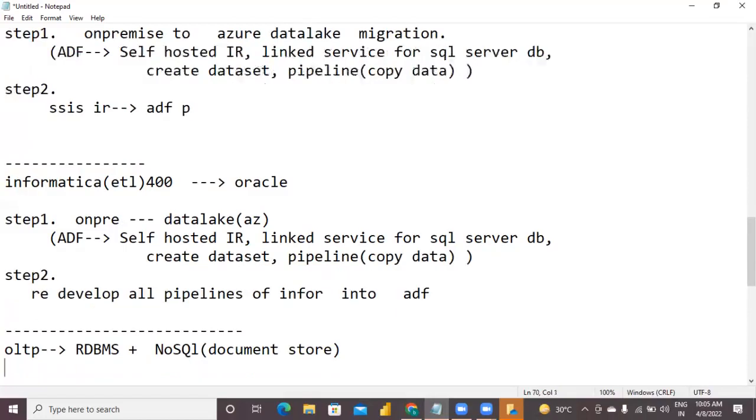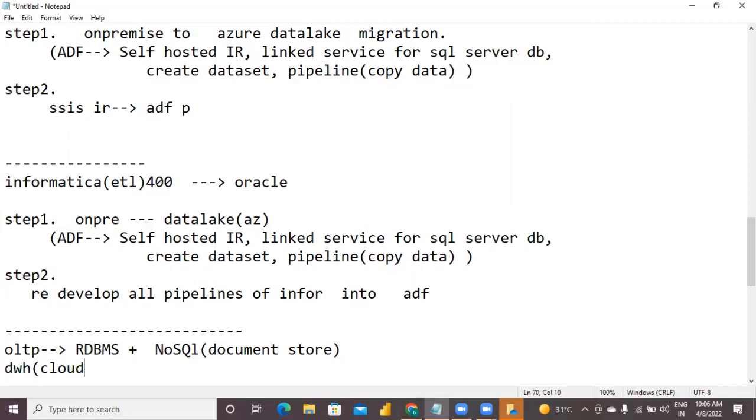OLTP is ready. Later, what will we keep there? If you want to come to Azure, what we will have to keep is the next discussion. OLTP ready. I need a warehouse or not? Because I am trying to build an e-commerce system. Within one day only, a lot of data will be generated. That means my warehouse should be bigger. If I build a warehouse, an auto scaling feature is required. Tomorrow suddenly 10 terabytes of data may come into your warehouse. Your warehouse should be able to capture that. I need a data warehouse system. I want auto scaling, which means definitely I need to go with cloud.